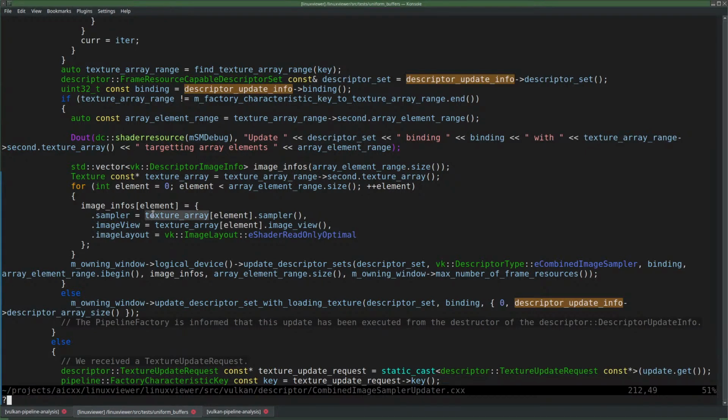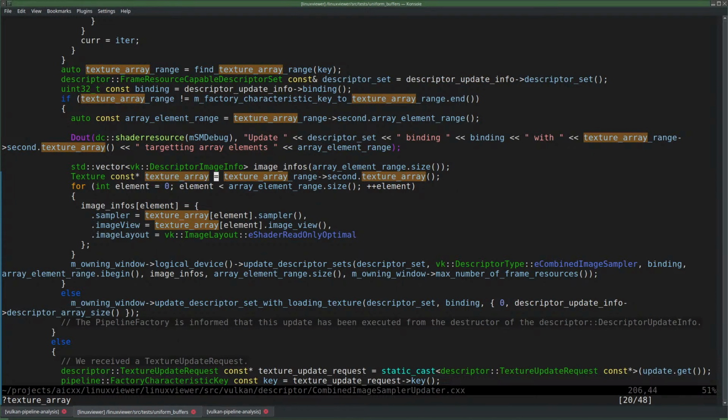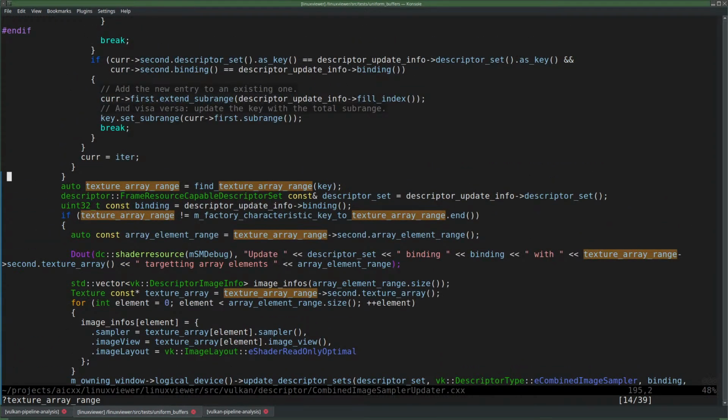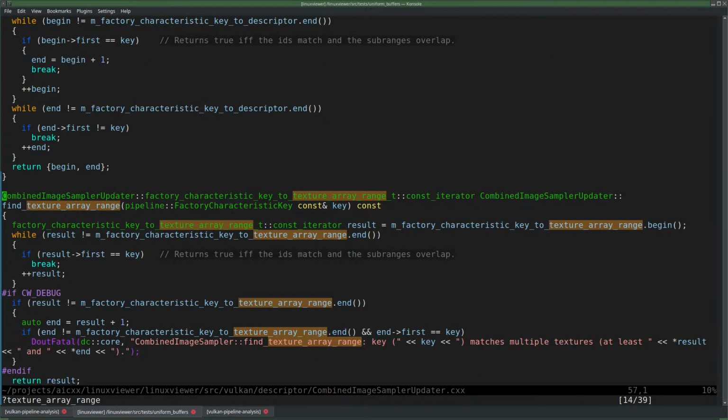The resource sits in my texture array, which is something that we get back from the texture array range. Which we find here with a key. Factory characteristic key to texture array range.